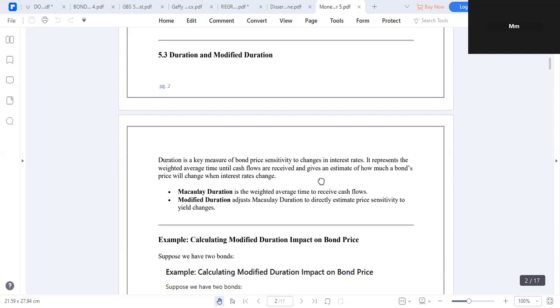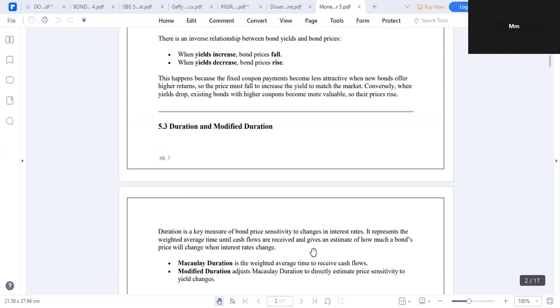We'll look at the calculation of bonds, but also the other sensitive elements that we didn't look at in the previous class. So let's look at an example where we have a bond.